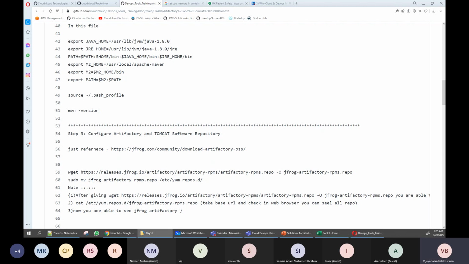Even I can correlate this with tools, even GitHub. Just a minute, let me open it up because I want to show you. DevOps tools, yes, this is the one, class 8. Are you able to see the desktop?